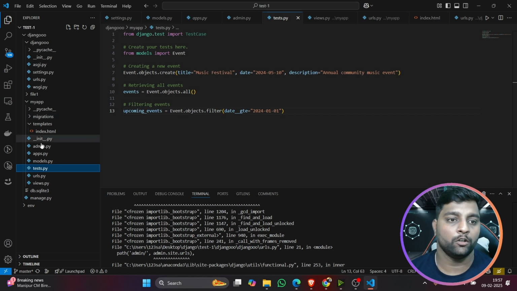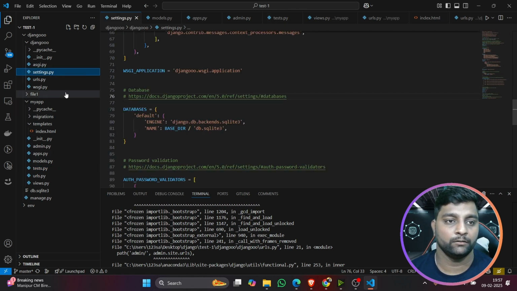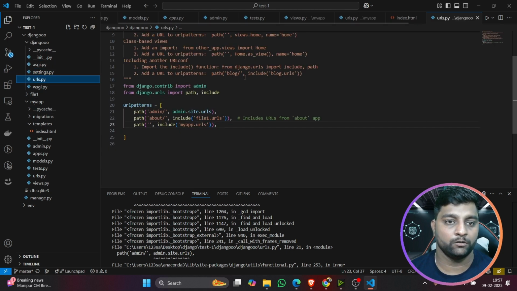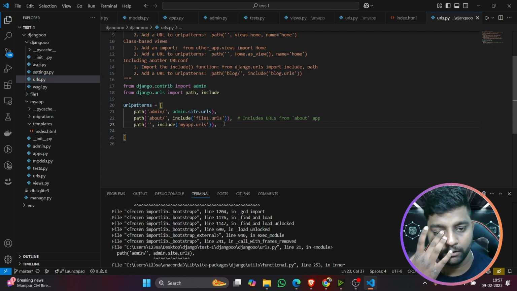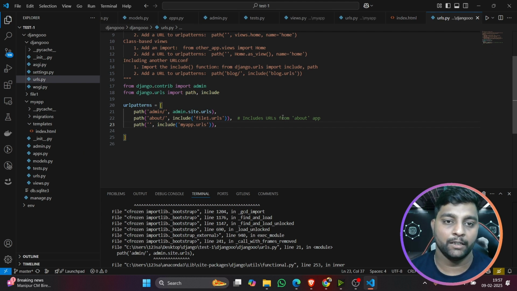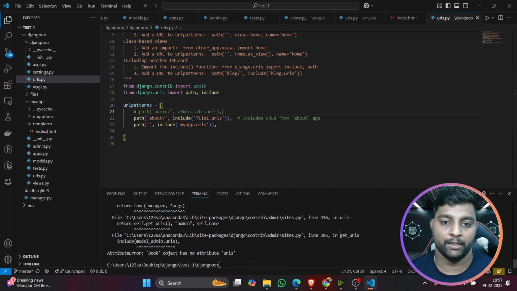Django urls.py. Not in settings, in this urls.py, include admin site URLs. I don't need this one right now, so I'll just comment this out and rerun.